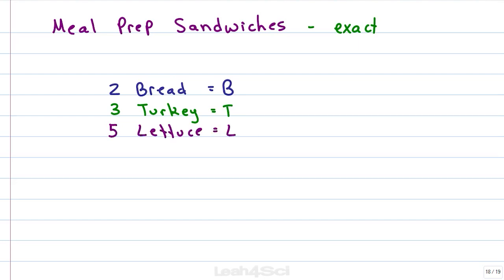Now you take your recipe to the supermarket but they don't sell them in sandwich kits that has 2 to 3 to 5 bread, turkey to lettuce. They come in different types of containers. Say you buy a pre-sliced loaf of bread that has 18 slices, we have 18B. You buy a package of cut turkey and realize you have 20 slices, that's 20T. And after separating and washing some hearts of romaine, you realize that you have a total of 25 usable slices of lettuce, 25L.